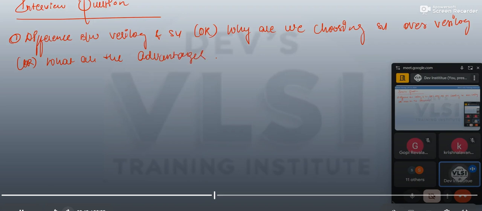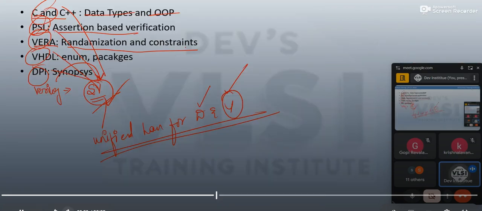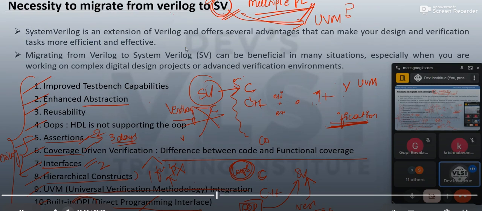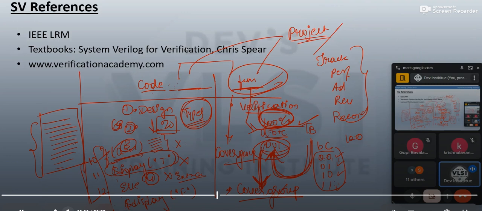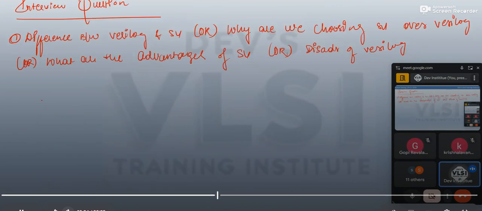For all these questions, give the same answer, which I explained just now. They may also ask about the features of SV.